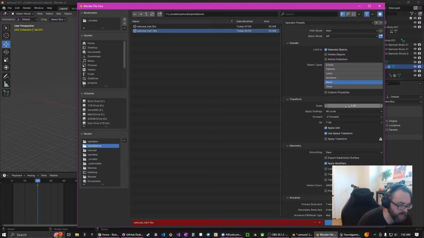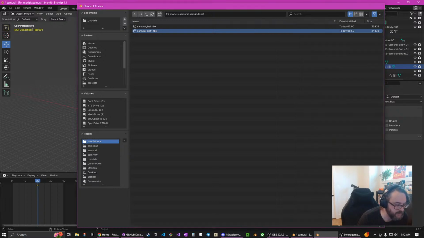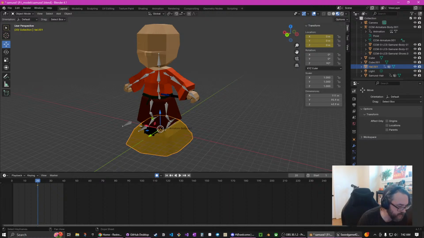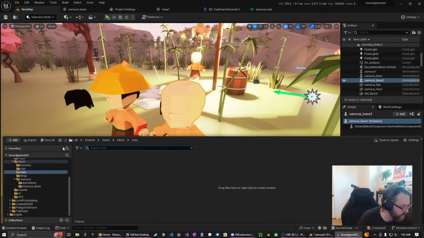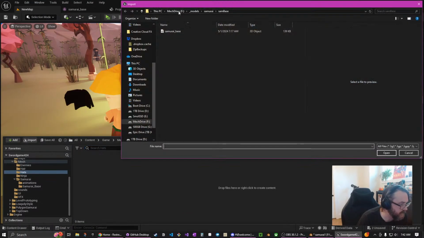All right. Let's do 0.01 and try it. Just the mesh. Yep. Okay. Import here.